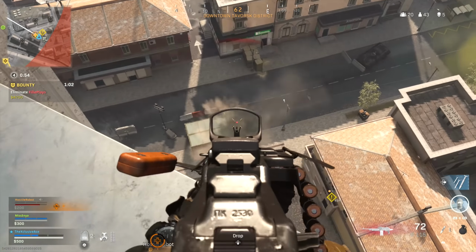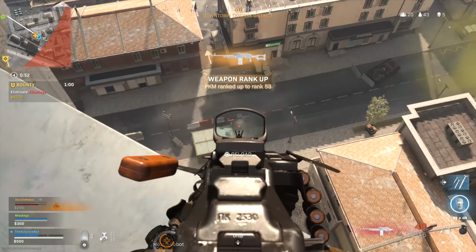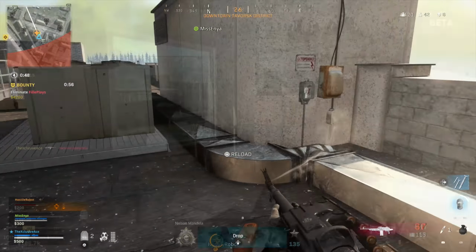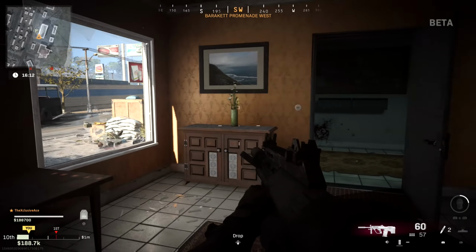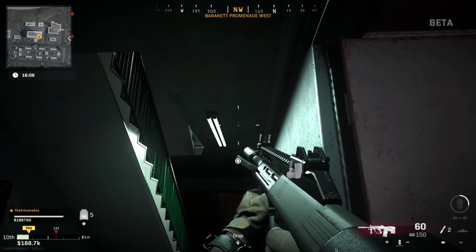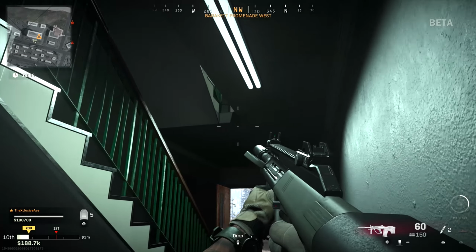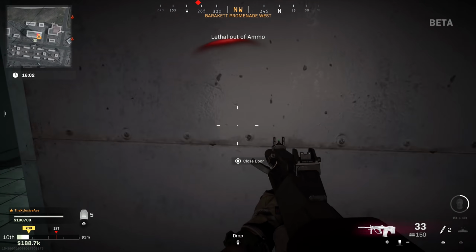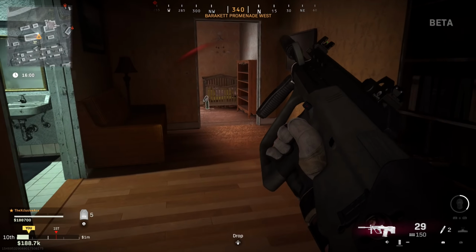Now, we have one last class setup to talk about here, and you might have noticed so far a really big trend is I've run Overkill on every class setup I've shared with you guys so far. And you might be thinking, why aren't you running Ghost? Ghost is a very powerful perk, especially towards the end game, where people are likely to pop UAVs in a very small circle. And also heartbeat sensors, they're going to be really coming out to play.